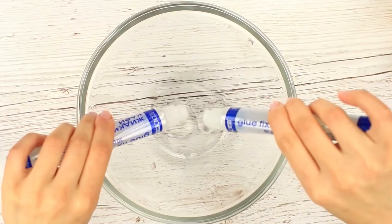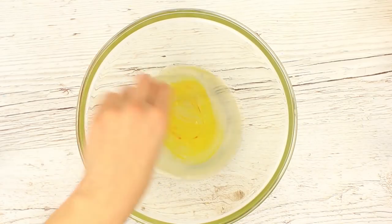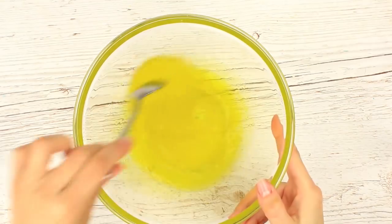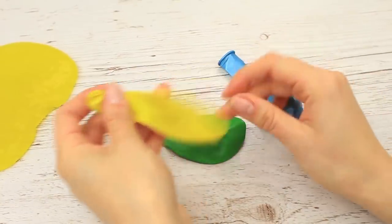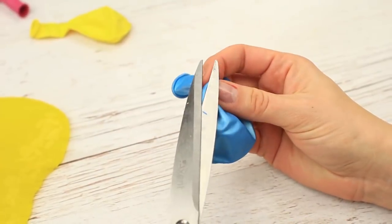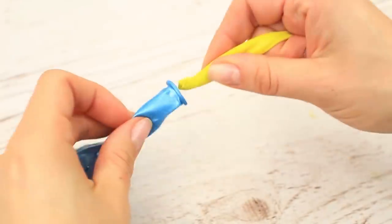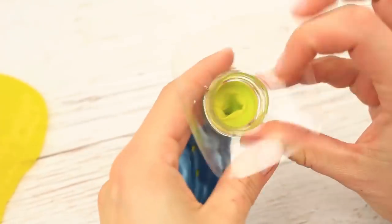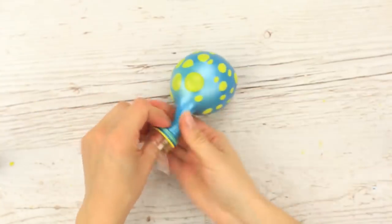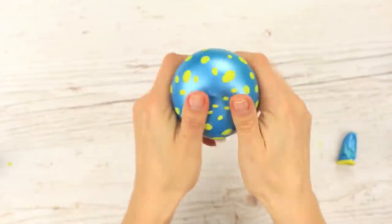And finally, the slime looking like a pretty alien — it'll take a little time to make it. Pour clear school glue into a bowl, about three and a half ounces. Add a drop of yellow food coloring, some borax, and water. This recipe works perfectly — in a couple of minutes, a transparent yellow slime is ready. Take two balloons of contrasting colors. Cut out small holes in one balloon — choose the thick one to avoid tearing when stretched. Fold another balloon and tuck it into the perforated balloon. Put both balloons onto a plastic bottle neck, tuck the slime inside, tie a knot, and cut off the excess. It's so lovely and unique, changing its shape in a peculiar manner.